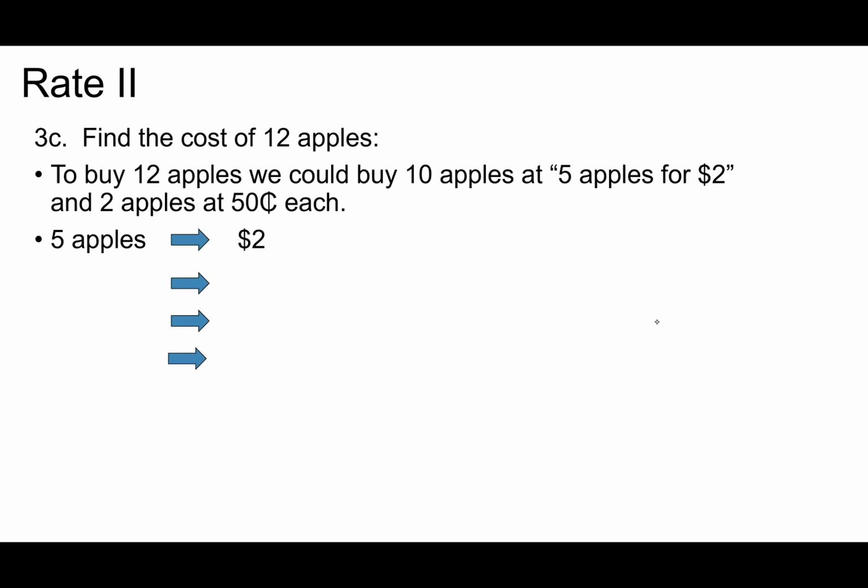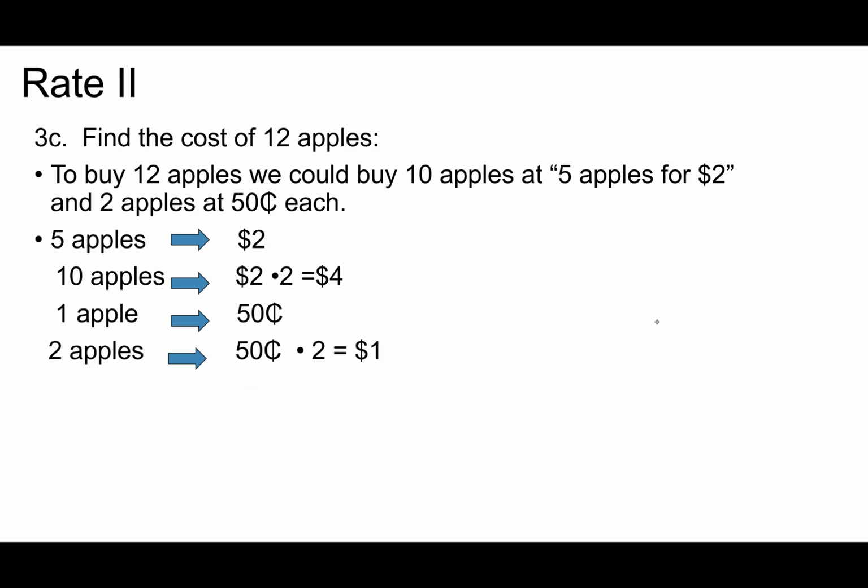What do you think I'm going to write next up here? 5 apples is $2. Morgan, what do you think would come next? 10 apples is $4. Exactly. I want to get 12. How many left do I need? Rajveer? Yep, I need 2 more apples. So I'm going to use the per apple rate. 1 apple is 50 cents. So 2 more apples is going to cost $1.